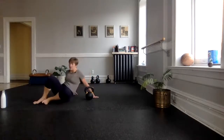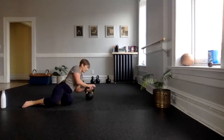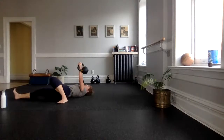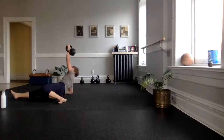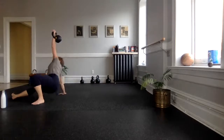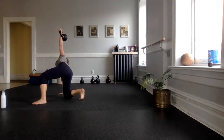We're on our third get up here. Three of four. Cuddle. Roll and press. Use that hip drive to get to your elbow. It's not a sit up. Pack. Sweep through.